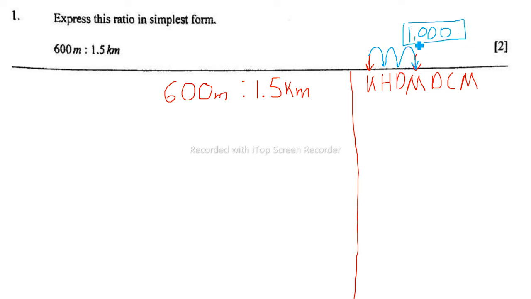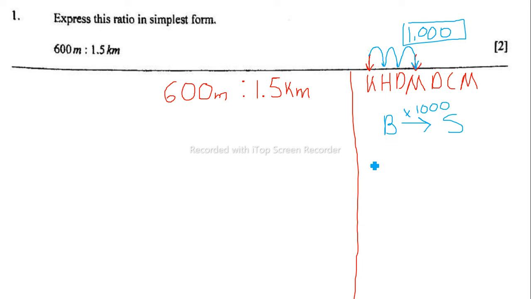Now we have to figure out, are we dividing or multiplying? We know that if we're moving from a bigger unit to a smaller unit, so open your arms wide and then close it in, bring it together, you see the cross, so you know that you're moving from a big unit to a small unit. Multiply. And in this case, we're going to multiply by what number? 1,000. Multiply by 1,000.